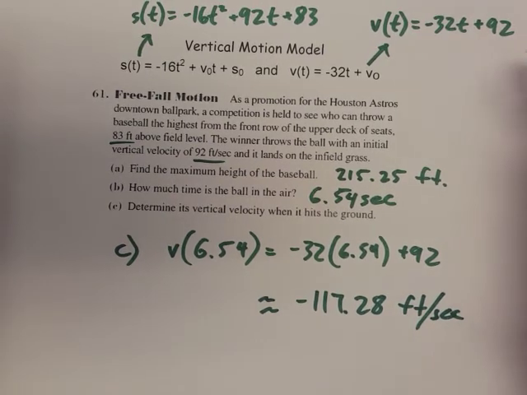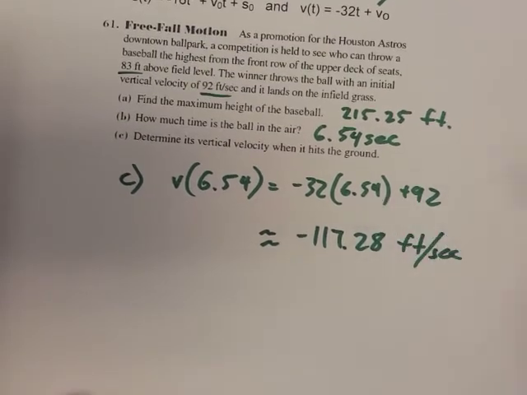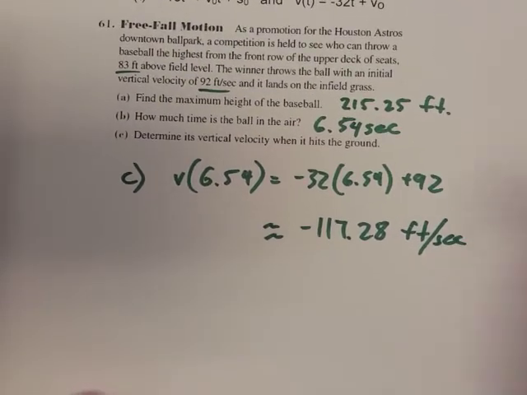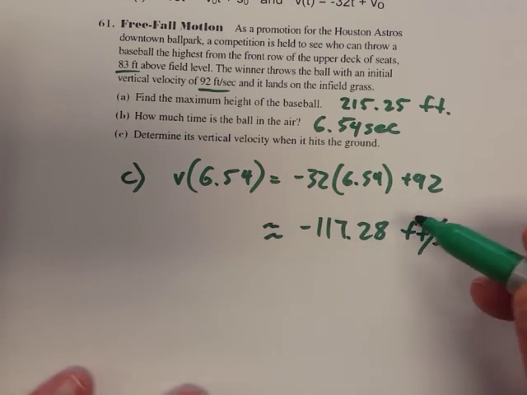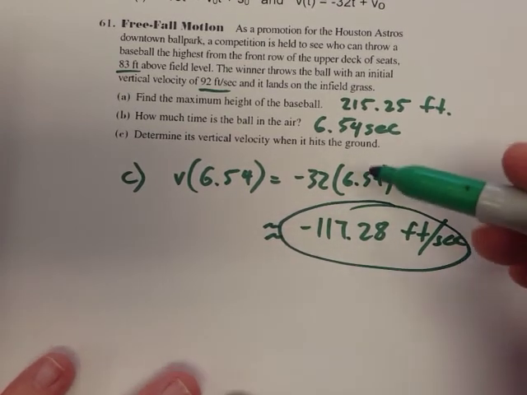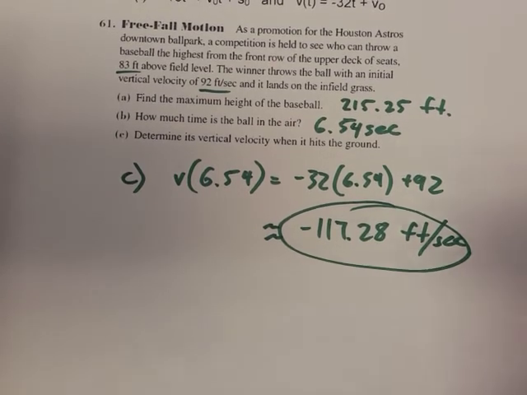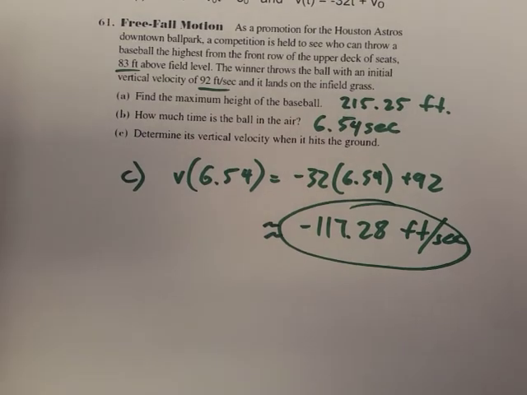Now that is maybe a little bit different than what you see on the completed notes, because I think on the completed notes I used 6.5 as the estimate. But either way, we have something pretty similar here: -117 feet per second. Now it is okay to have a negative velocity because it's going downward. So even though that seems like not something we're used to seeing, it's okay when we're talking about velocity. Speed would be a different story, but this one is going to work out okay.